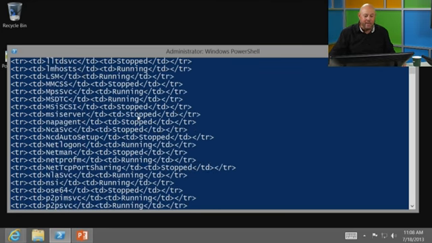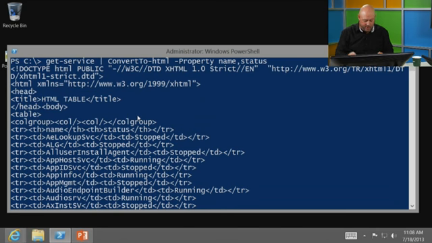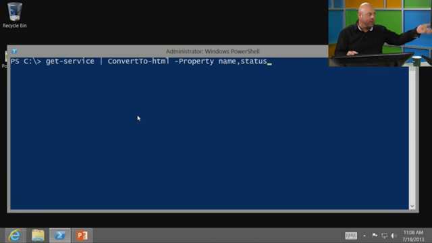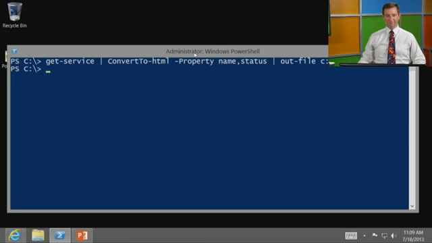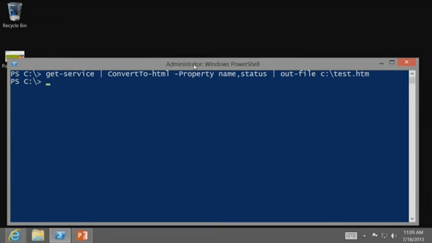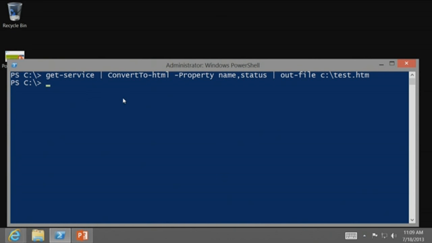It did exactly what I asked it to do, but here's an example of me saying, look, I don't want it to my screen. I now want it in a file. I want it out to a file, so let's pipe it to Out-File. And let's call this just test.htm. Can you lower your command down a little bit more? It's getting cut off. Thanks, guys, for telling us about that in the discussion. I want to lower my command down so that picture-in-picture shows it in all of its beautiful glory.